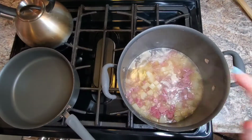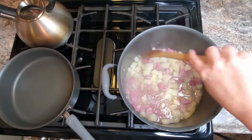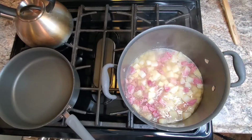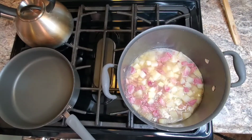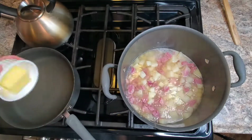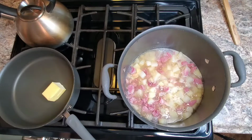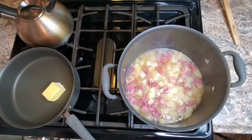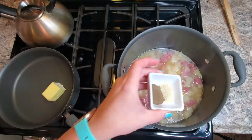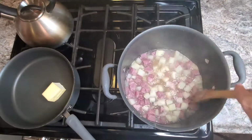Okay, everyone, so this has still got about 5 minutes to boil, and I don't know, the potatoes might need a little bit longer, but I'm going to go ahead and start the roux. And so let me go ahead and get this started. So it calls for 5 tablespoons of butter, which I've got right here. We're going to go ahead and get that to a melted consistency. And then I'm going to go ahead and add the garlic salt and the black pepper. Go ahead and get that stirred in.